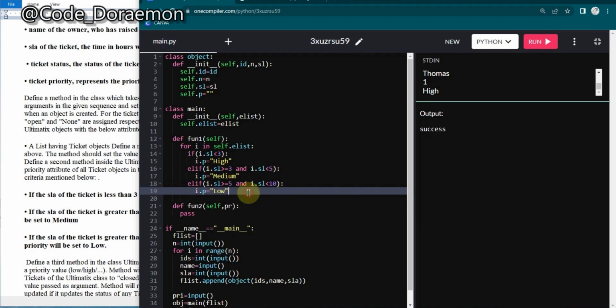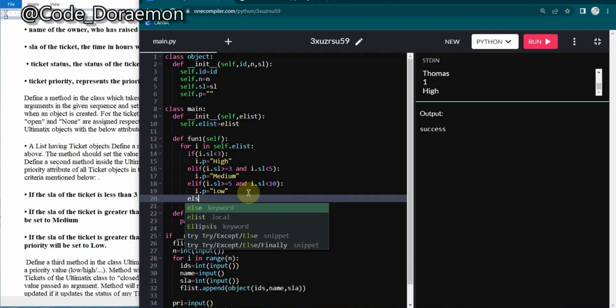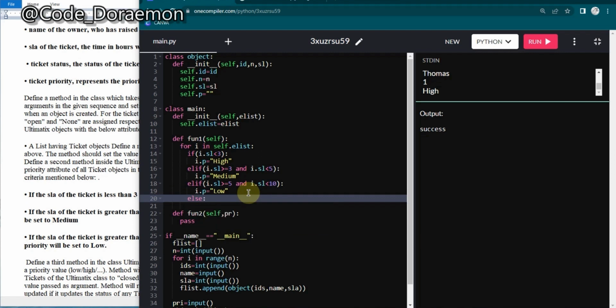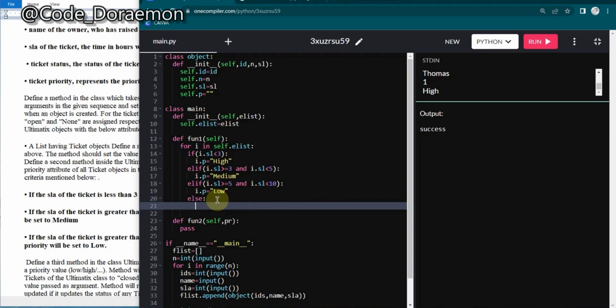And it's done. So in the else case, I'm going to put, if we are getting any other value, even 0, I think it is going to be high. But if it is getting some minus number or something, we don't have to consider it. This is an exceptional case. If you want, you can do it. If not, it's totally fine. Read through the question to see if you want to do it or not. So I'm just going to keep it as empty.